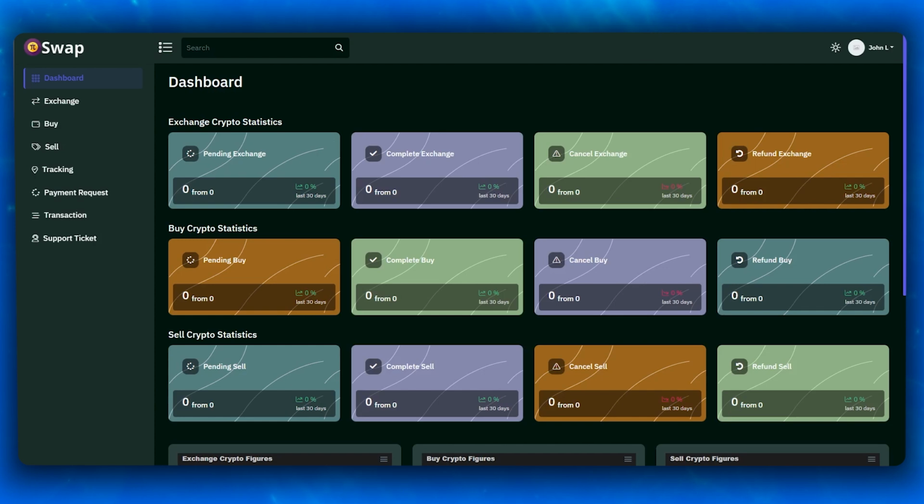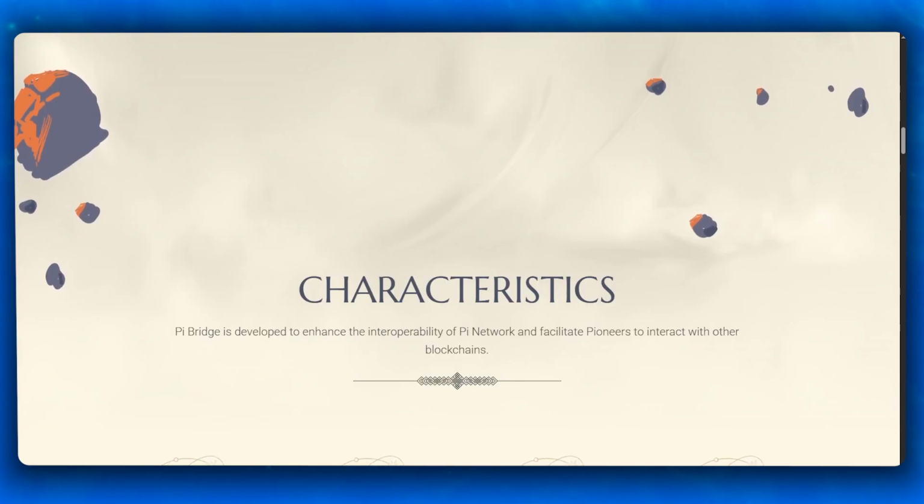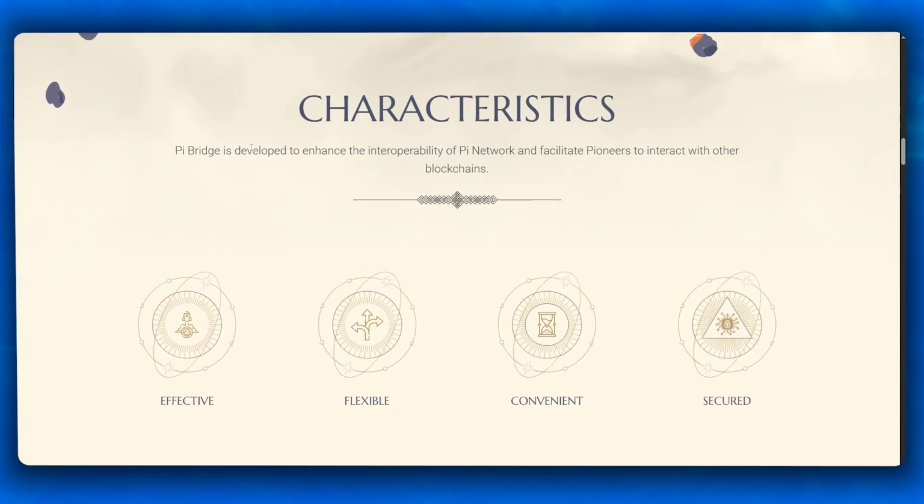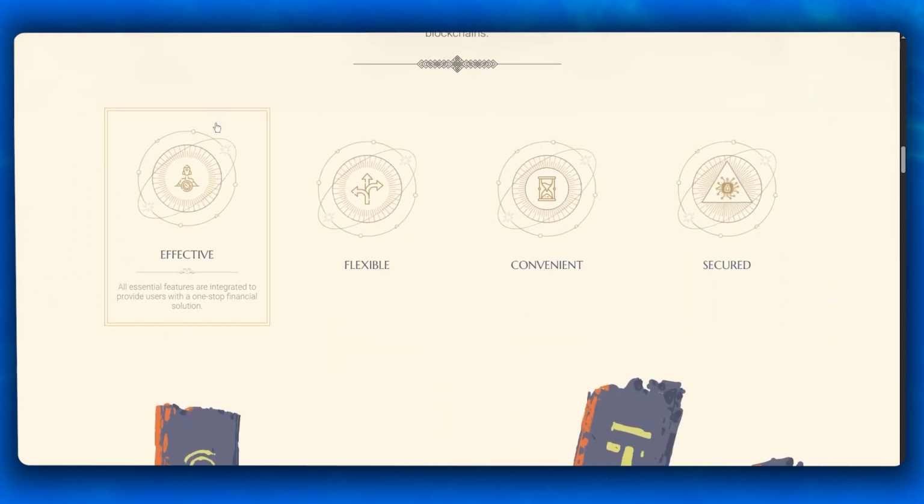Now, the cons would tell us some pretty big things about it. First of all, limited liquidity. Most pools are still very shallow because it's a new DEX. You also get no external value, which means you can't trade Pi tokens for fiat. But obviously that's something that's a yet factor because you can't do it right now, but they might work on it in the future. It's also still in testnet or enclosed mainnet, so features may change or break.